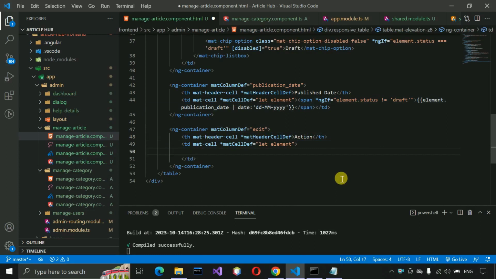And here we need to put the buttons, so button mat-icon-button and color theme services dot get theme, and after that here we need to put a matTooltip, and the first button is for the view.